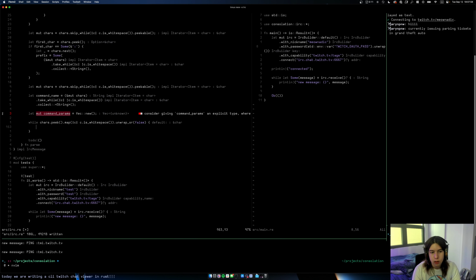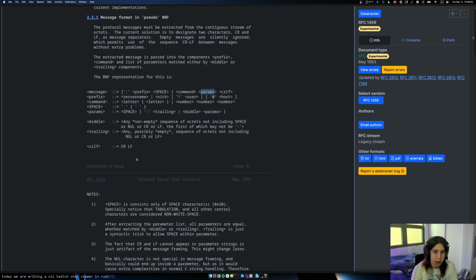Okay. So we want it to be white space, and then we want to consume a param. So params can either be a colon and then a trailing, a sequence of octets. Interesting.